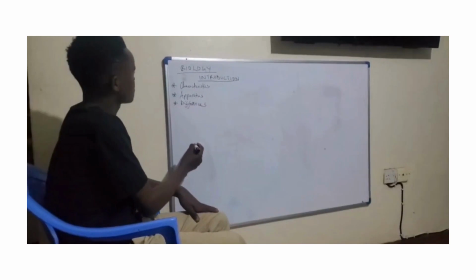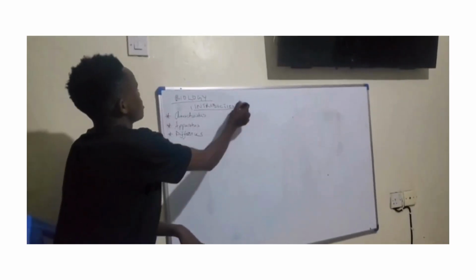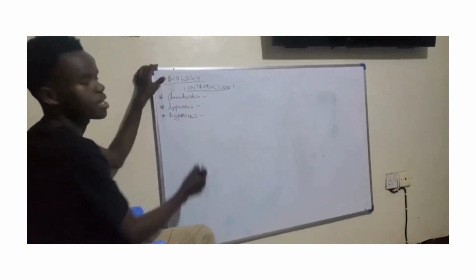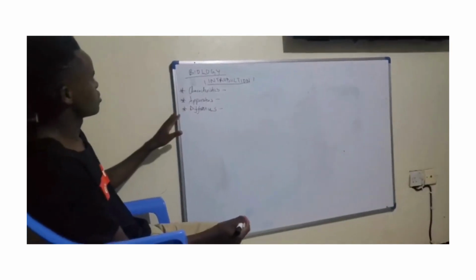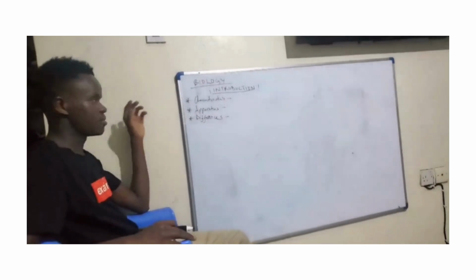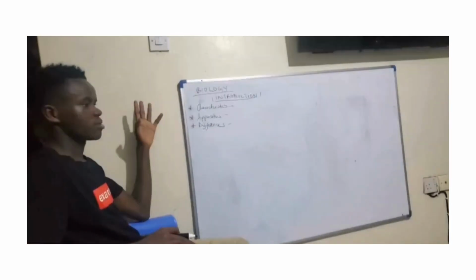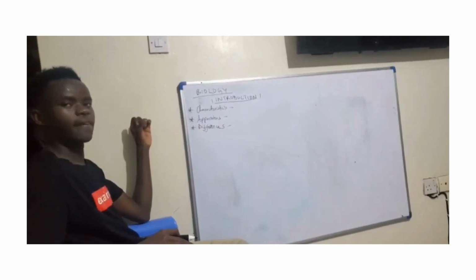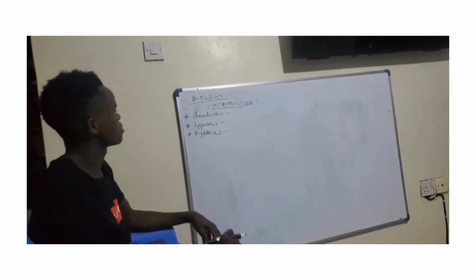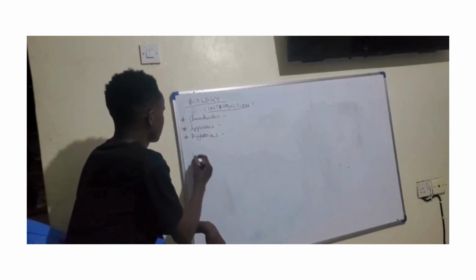So guys, let's finalize on the remaining objectives of introduction to biology. We are remaining with characteristics, apparatus, and differences. Now going on to characteristics, we have several characteristics that are exhibited by all living organisms. There are several, so we are going to mention them and maybe do a brief explanation or just a definition of the characteristics. Now off we start with growth and development.